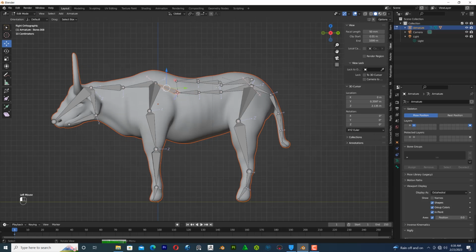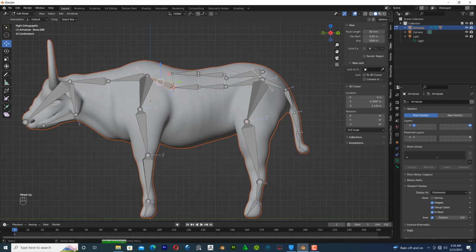Then I come to the edit mode here. I will select this one and Shift S. S is selection to the cursor. And this one to this one, Shift S, cursor to the selection, and this I say Shift S, selection to the cursor, and I come for the pose mode here.